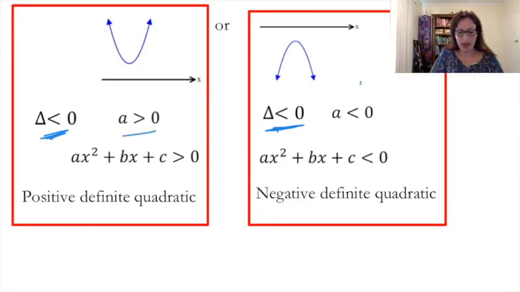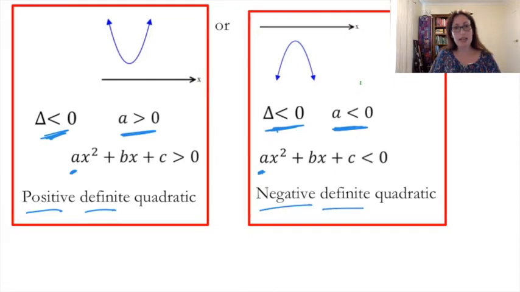If the a coefficient is greater than zero, so a positive number here, it's called positive definite and it sits completely above the x-axis. If the a on the other hand is a negative number, it's called negative definite and sits completely below in a negative shape which is concave down.